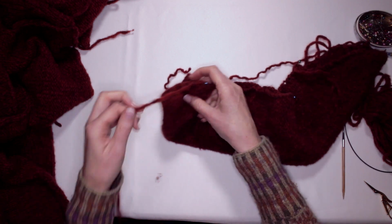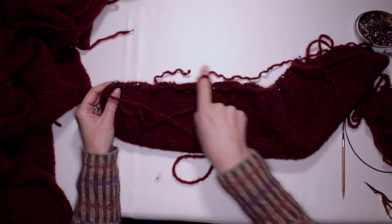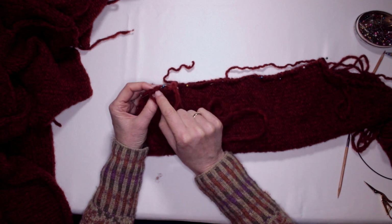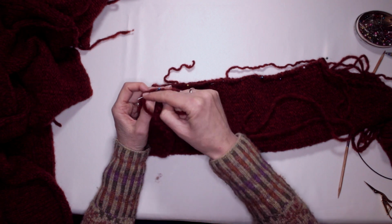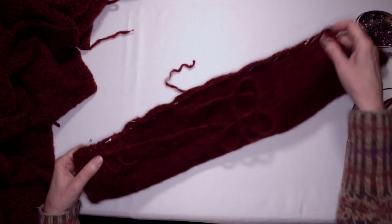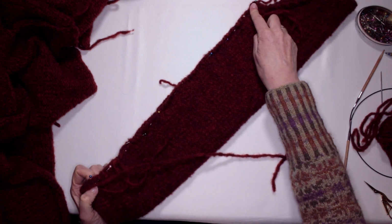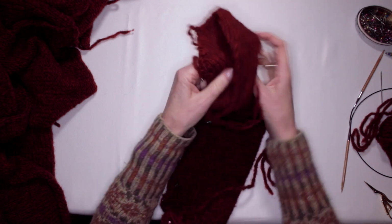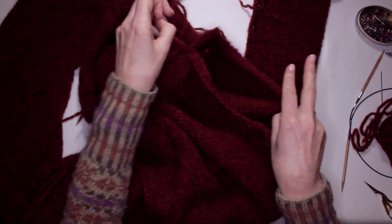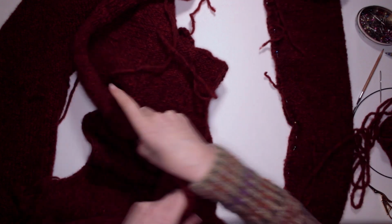I've left a very long cast on end tail, and I'm going to use this yarn to sew along the top. If you haven't done that, it doesn't matter. Just start with a knot, sew, and then weave in your tail end afterwards. But it's a good thing to remember when you're casting on to leave a big end. So that's what you'll be doing, sewing along, either starting at the cuff going upwards, or under the arm going down to the cuff. It doesn't matter. And then we will be fitting this hole here into this hole here. So do your sleeve and sew that up.